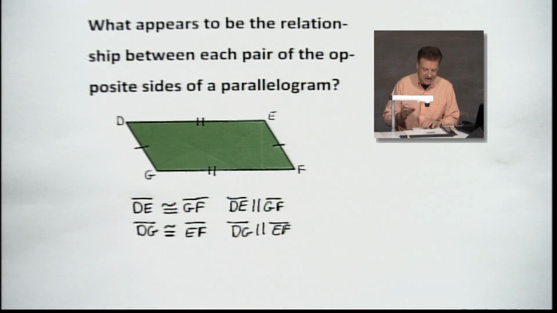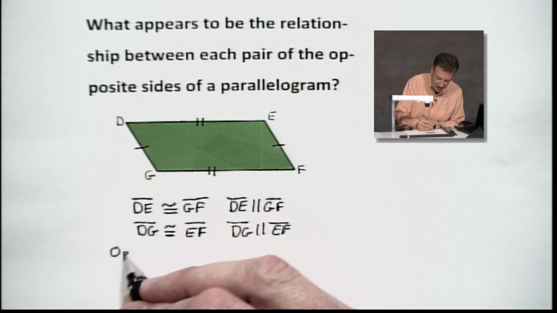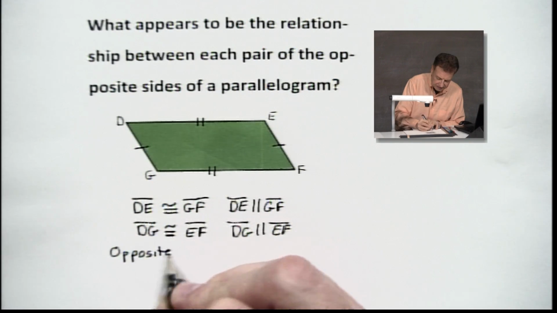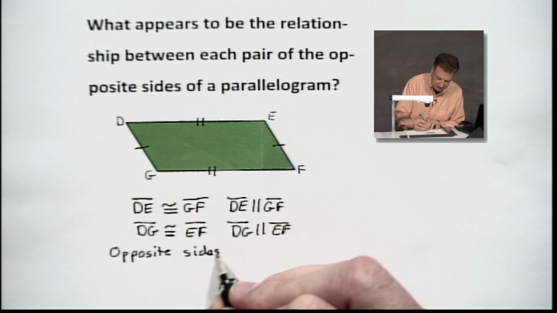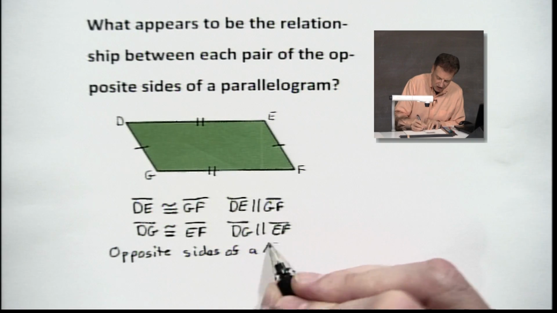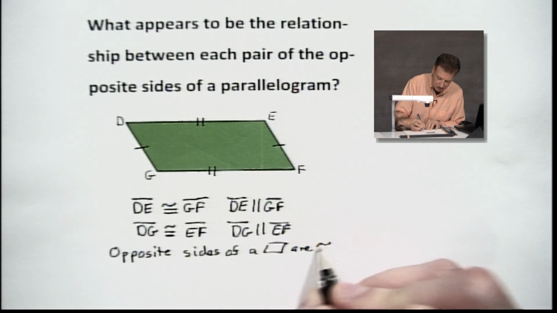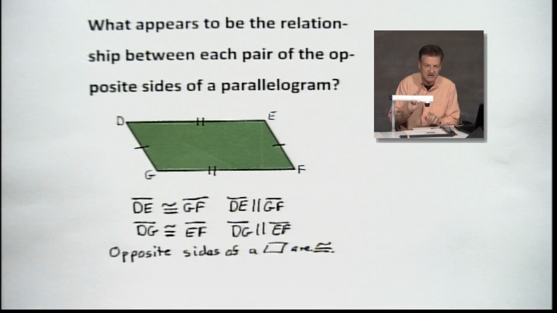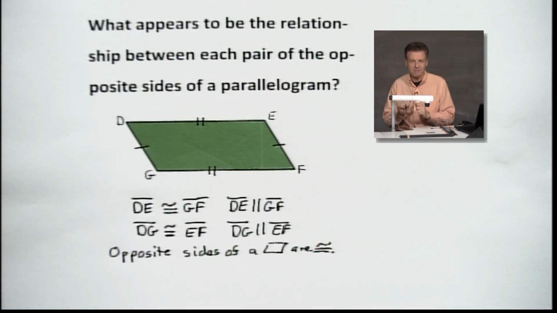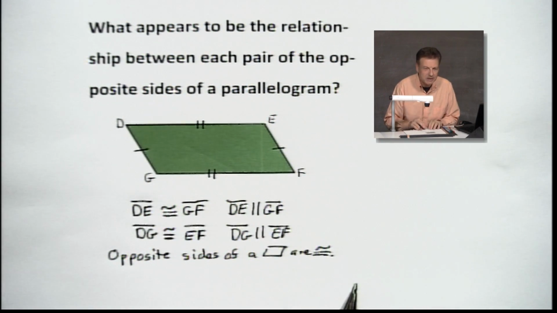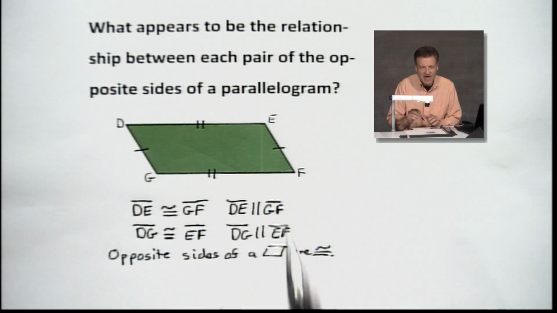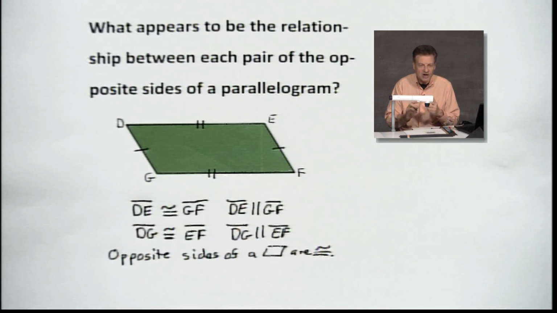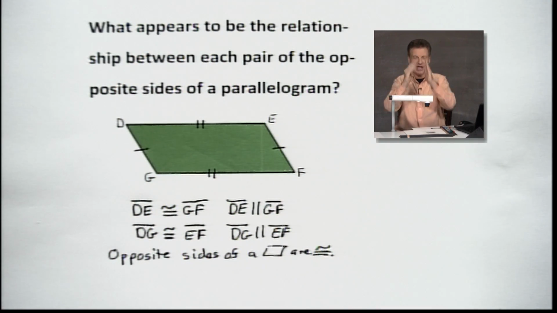So what we're going to say here, just to sum up what we've done, opposite sides of a parallelogram are congruent. Now we know they're parallel because of the definition. Now we have what we call a theorem, all right? A corollary perhaps, some people will call it. But it results from the fact we have those 2 congruent triangles earlier. This makes CPCTC. And also, by definition, those opposite sides are parallel, all right? Or parallel, however you want to look at it.